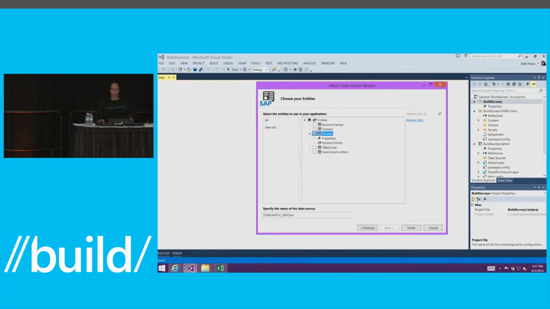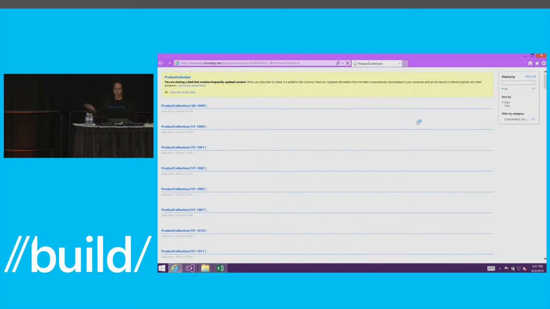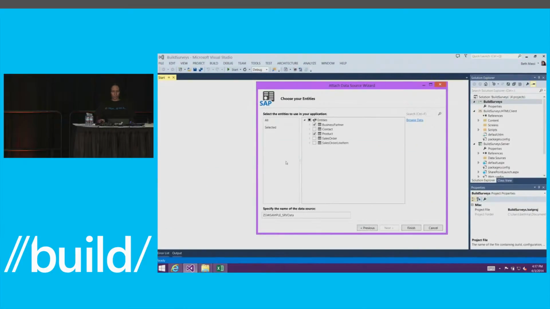So let's go in here, and you notice you can now see the related entities. So I'm like, that's probably business partner, products. Okay, so you start to get the idea. You can explore all the properties on an entity, and anything that you have selected shows up in the selected window here. Okay, so that's kind of the idea. You can also browse the data, and that will pull down the OData feed. So that's just the feed of data. So I'm like, yeah, those look like products. Okay, sounds good. Got it. All right, so I've got product and business partner. I'm going to call this SAP data.